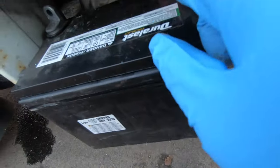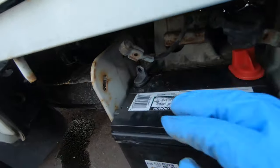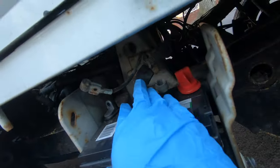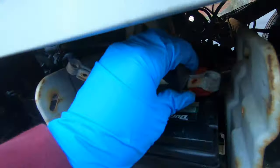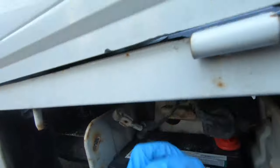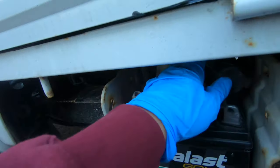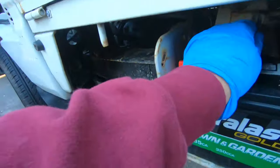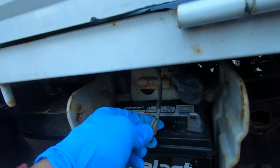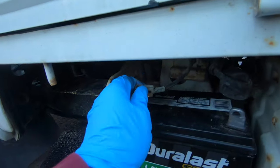One issue I may have - the positive side means the battery would have to go like this and I'd have to really push these terminals in to fit, because the battery isn't even all the way in and that's where my terminals are. It would have to really bend like that to fit. If I had it the other way it would be perfect, but that's the negative side, so there's a little bending I have to do.